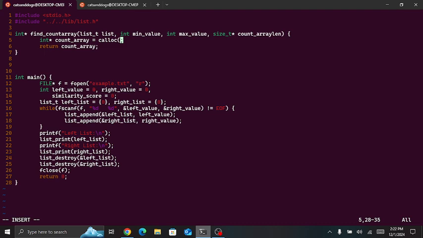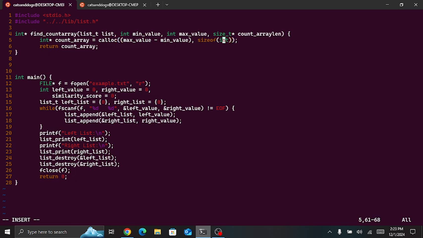This way we don't have to call memset, because if we use malloc to allocate memory, then we would have to initialize everything to 0, or else we would have some random garbage values inside of our array that we allocated. So we use calloc instead of malloc.